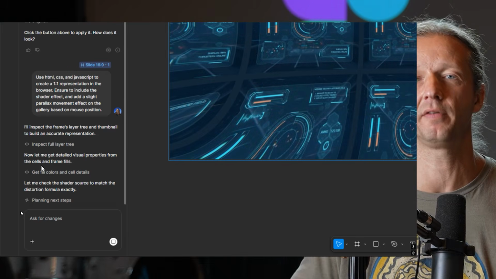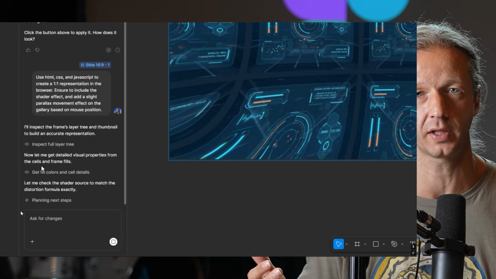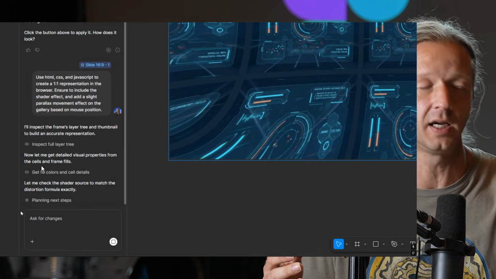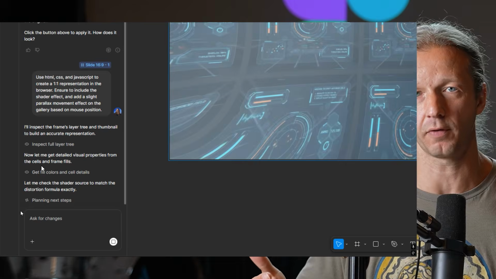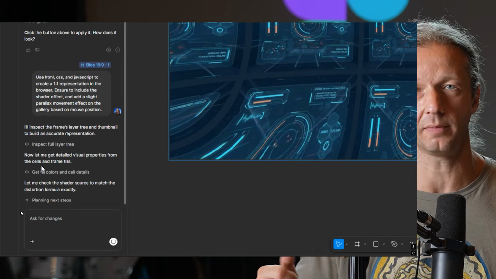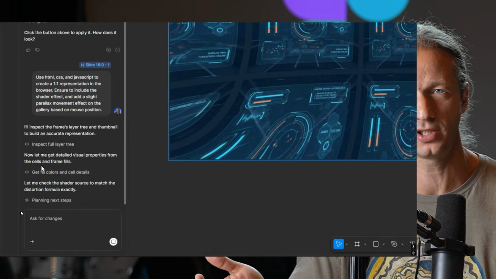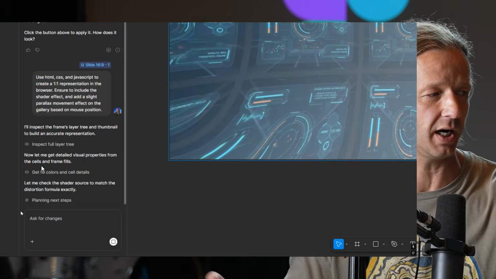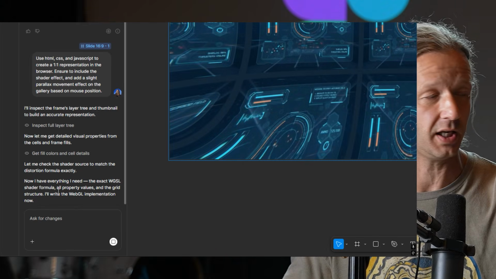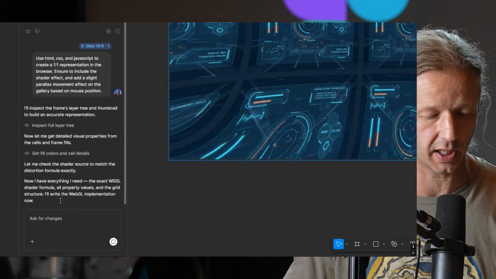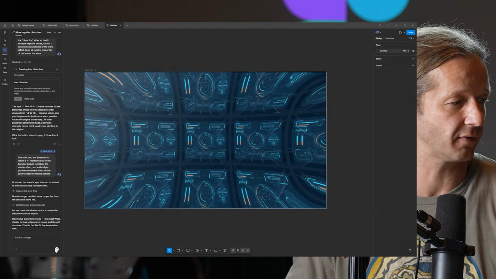So I don't understand why they don't have a system prompt that looks and says, oh, that person's asking for code. Let's just do a hard stop. Tell them to go to Figma Make. It did this once for me, but it's so arbitrary that sometimes it just tries to do it. It'll probably sit here trying to do something that it literally cannot do. So I have to stop it.